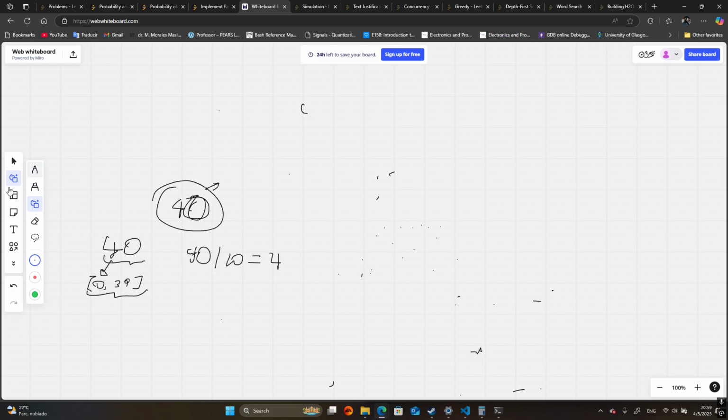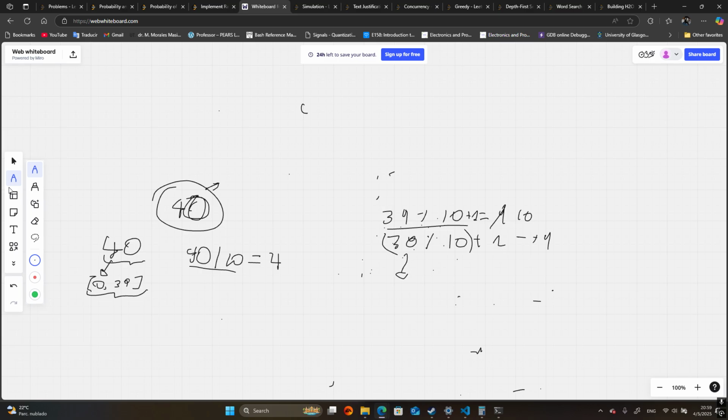As we have 4 even splits, if the number is less than 40, let's say 39, for example, and we do the modulo of 10, we're going to have 9. So we add 1, and now we will have 10. If we do 48 modulo 10 plus 1, we will have 9.